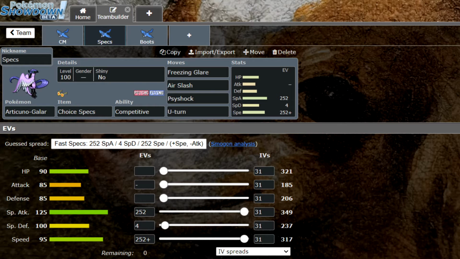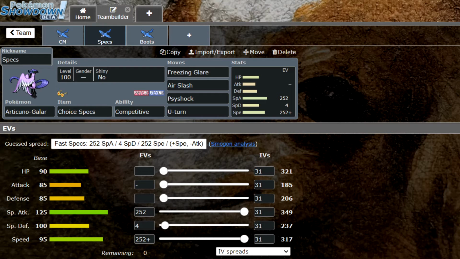Freeze is kind of busted, honestly. I think freeze is one of the worst kinds of things in the game, to be honest with you. So, I mean, it's up to you, because with freeze, you could be frozen forever, and that's really, really bad. But you also could be frozen not at all. It's just complete luck, and there's no maximum freeze turns. You could literally be frozen forever. And then we've got Air Slash on it for the coverage.